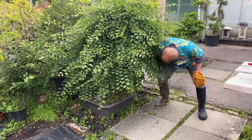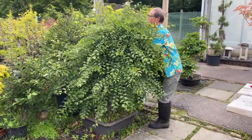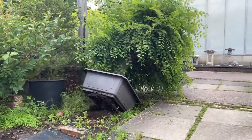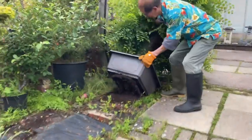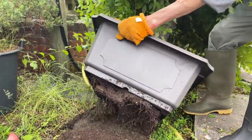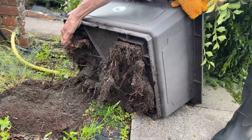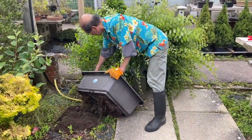It has absolutely rooted away but I think I can get it out. Can you see the roots in there? The roots have gone right into the ground and look — the roots have come out and that is what has made the tree so vigorous. But there comes a time when I can't leave it going like this forever. Look at all these roots — that thick root is going to make a root cutting because all elms grow from root cuttings. So this is this big elm tree.